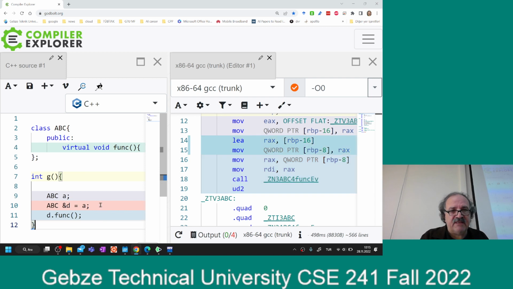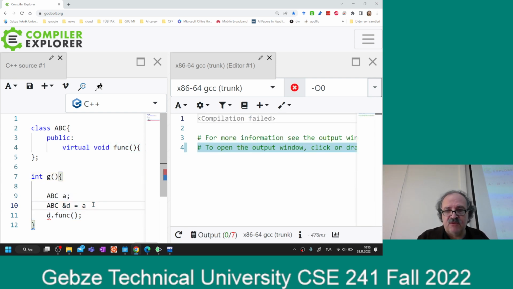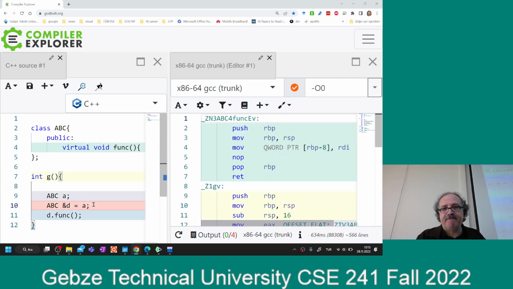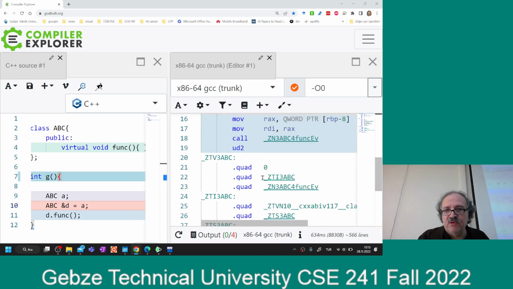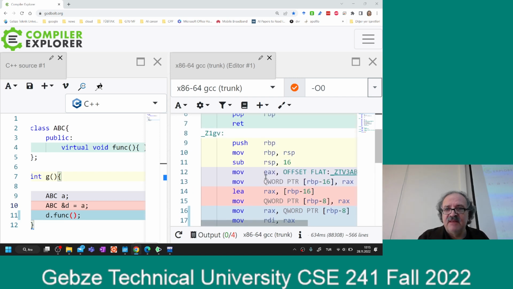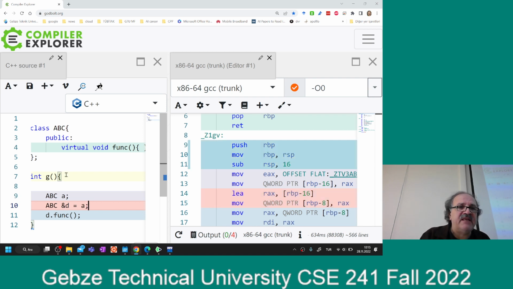Okay, let's take this out. Doesn't compile. I am going to force it, no, the compiler is still behaving smart. Let me do it this way.